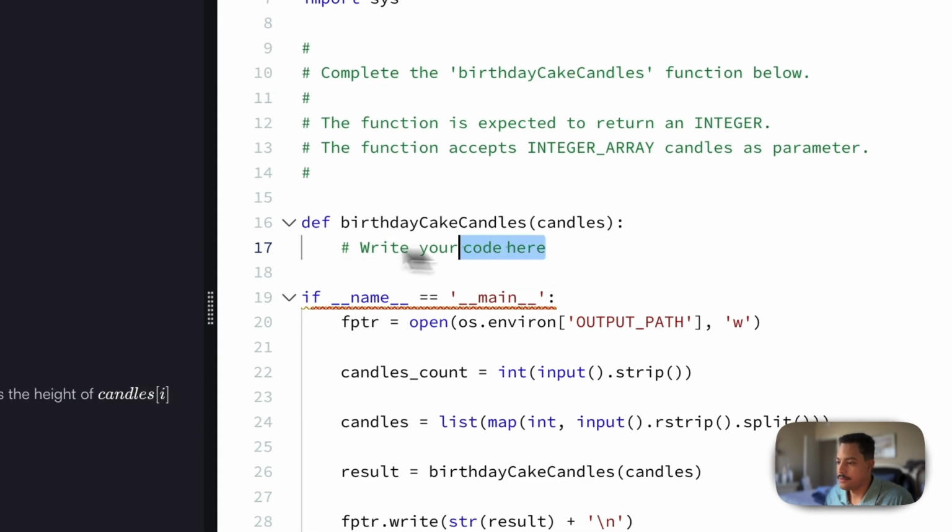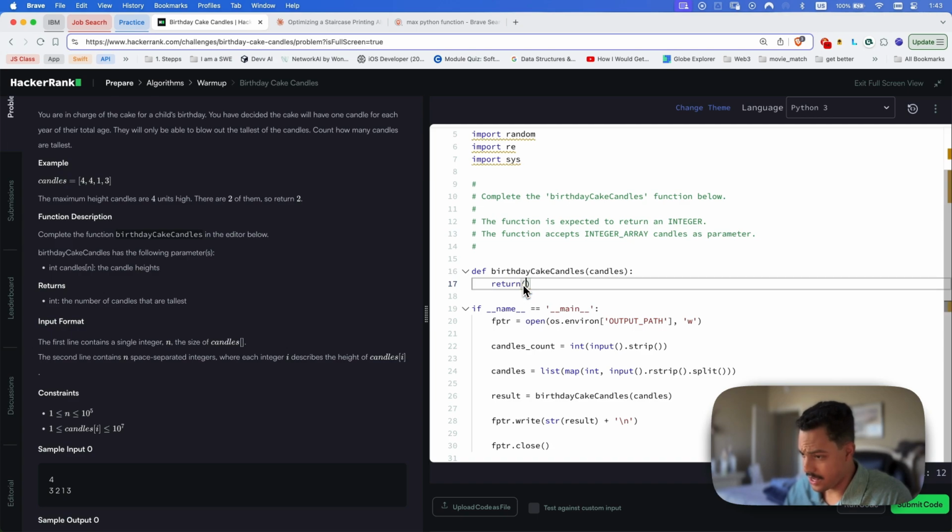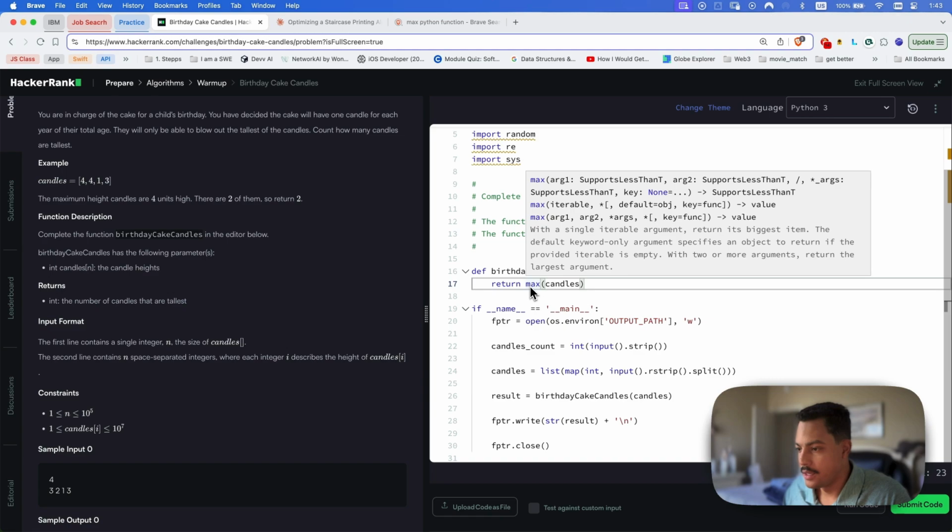So I'm just going to go ahead and do this. Return, and I know this is not the solution, right? Return max of candles. As simple as that. Okay, cool. Max argument 1 supports less, argument supports key, none.